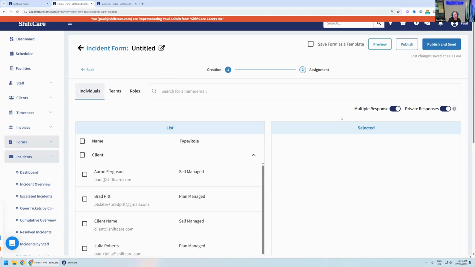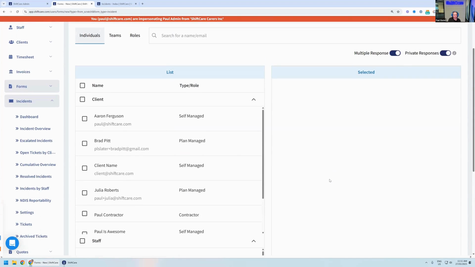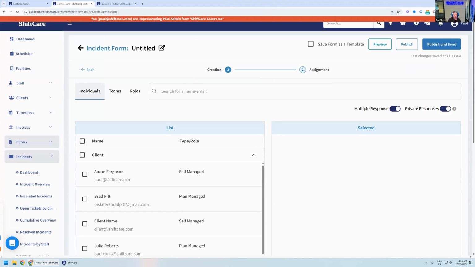With a form that's a shift related form, you do not need to assign it to anybody. This assignment section is referring to if you have a form that you want to send to a customer or send to a staff member and say to them, hey guys, I've got a form here, I need you to fill it out. That's not what a shift related form is. A shift related form is a form that sits in the system and it's available for staff while they're on a shift, and they can fill that form out if they want to during the shift. And so it's really important that during this step you don't assign it to anybody.